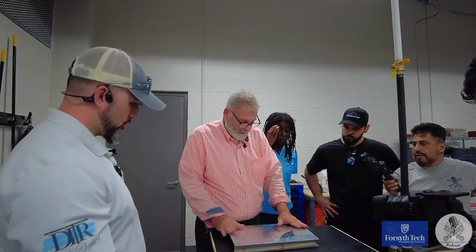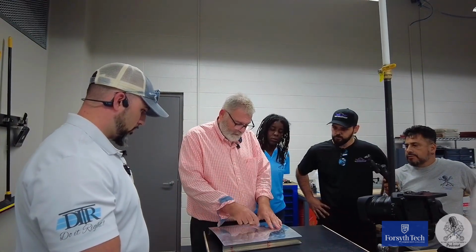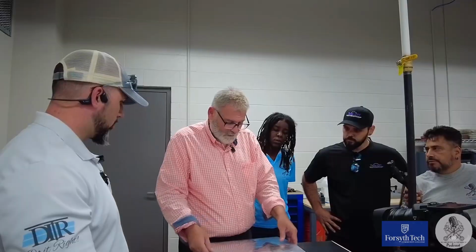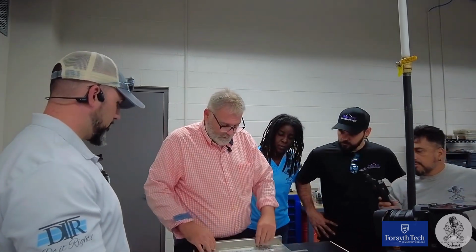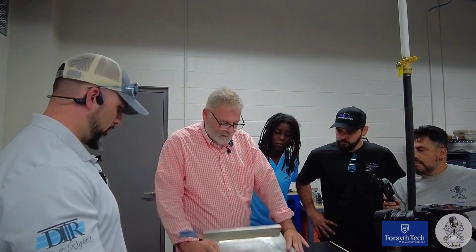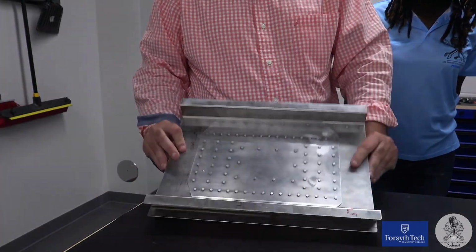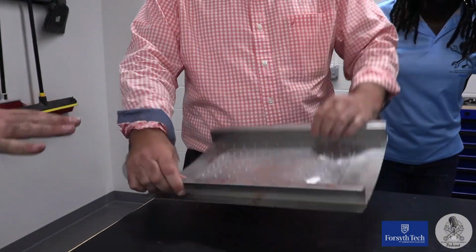So you can see this is a nice project at the very end, and you can see that these are countersink rivets, they're flush. And so aerodynamic wise, you're not going to have that drag. When the student goes over to one of the machines and makes this curvature, at the same time, when everything is done, we're going to take a hammer and damage this. Now they have to cut out the damaged part, make a patch for it, plus make a doubler plate back here for that to attach to. It has to look like that again when they're done.